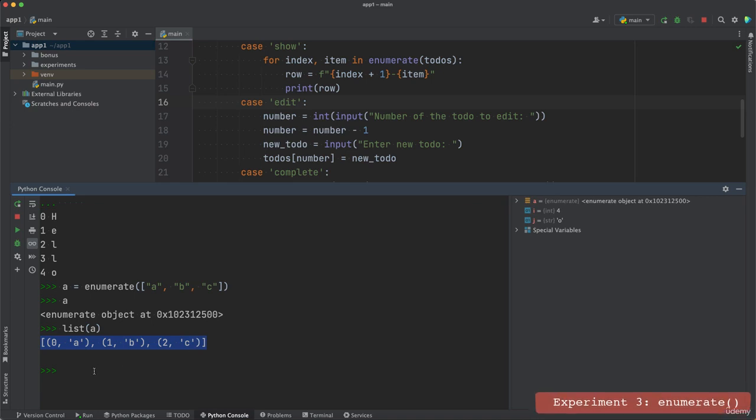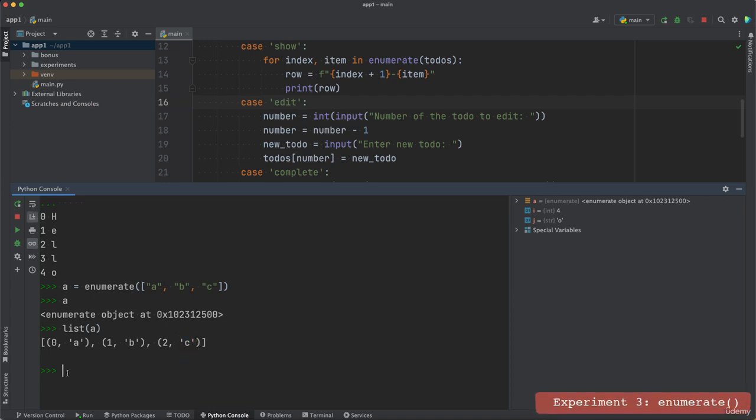We can see it. So it's a list made of tuples. That's the first tuple, the second tuple, and the third tuple. Each tuple contains the index and the item itself of the original list. The index of B and the B itself, index of C and the C itself.